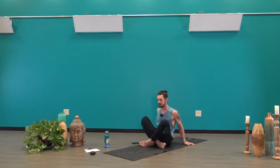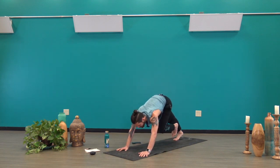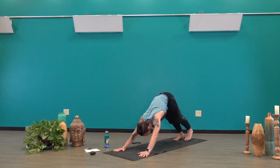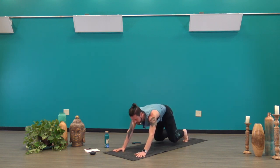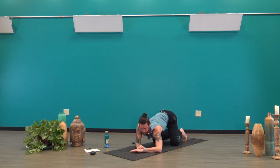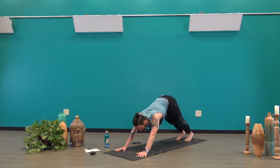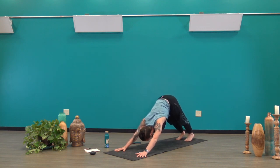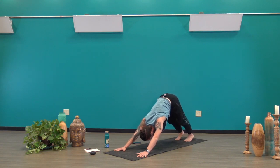Roll forward to hands and knees and find downward facing dog. Make your way there in a way that feels right for the beginning of practice. You can pedal your knees out and do whatever feels right for you today. You can send your heels to the right, to the left, taking some side bends. And then find some stillness.